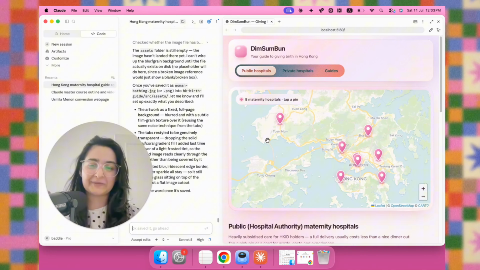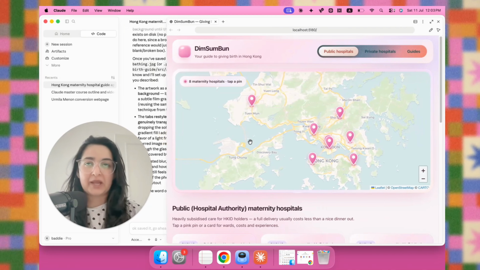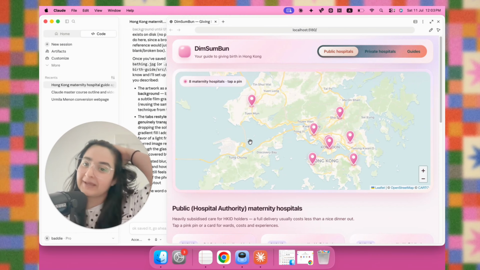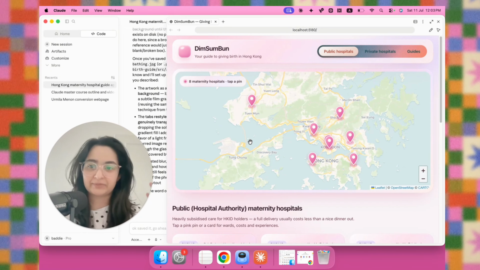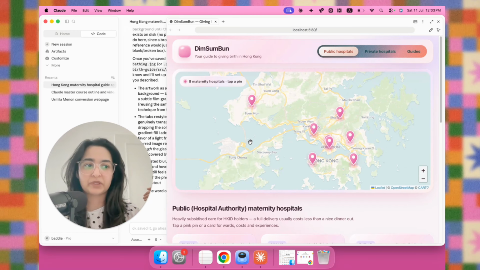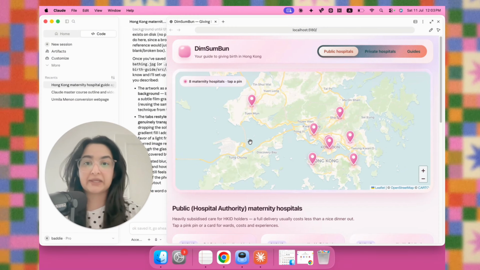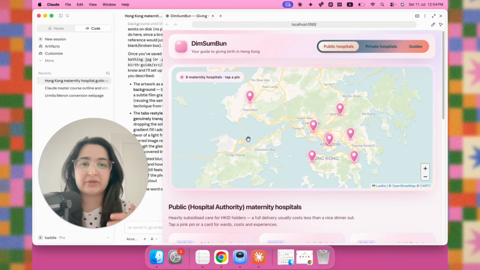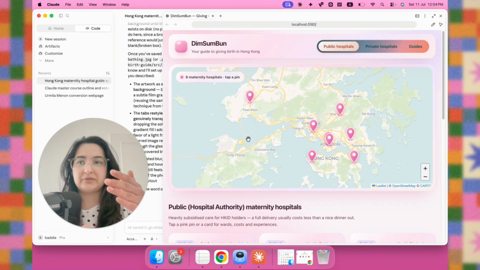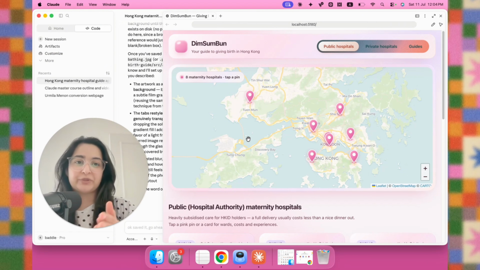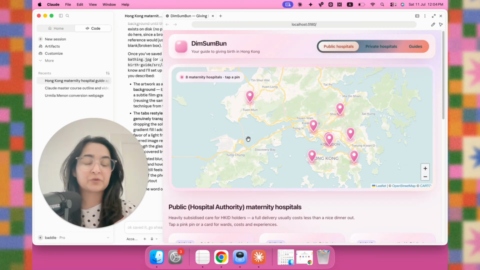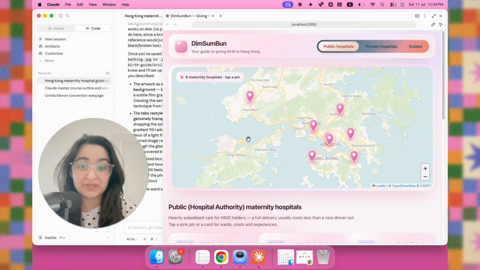This is the second dashboard that I created. And I had a baby 5 months ago, and he's 5 months old, like, duh, do the math. And one of the WhatsApp groups that I'm in was about the whole process of pregnancy and giving birth in Hong Kong as a non-Chinese speaker. A lot of people have repetitive questions about the hospitals and the birthing process and whether to go to public hospitals or whether to go the private route, how much is the cost difference, and all of those really real questions that people are just Googling and asking in the group.